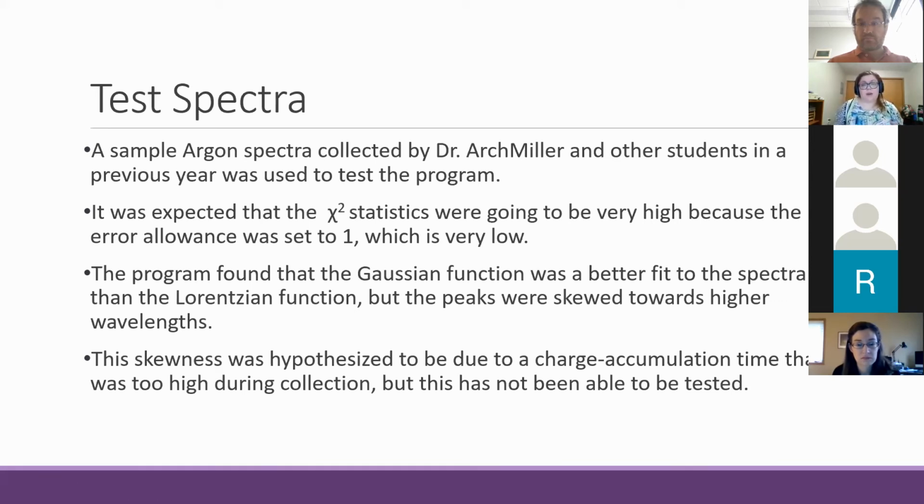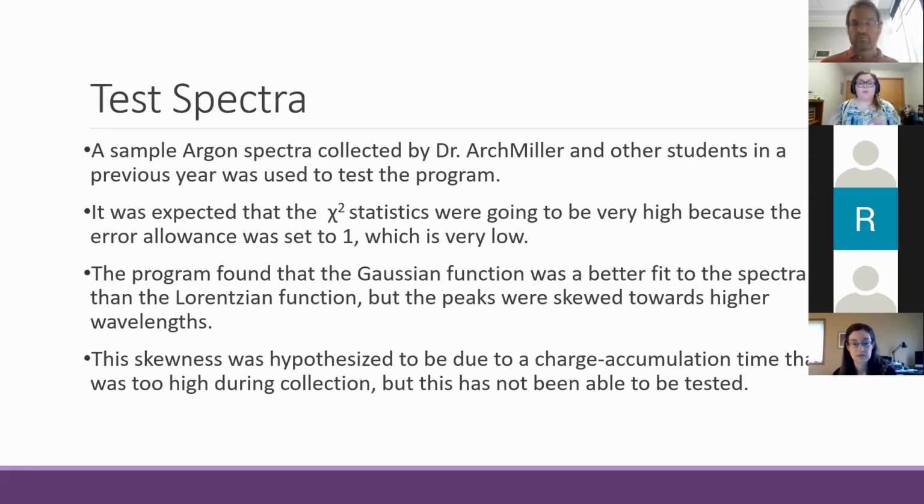And our program found that the Gaussian function was a better approximation for the argon spectra than the Lorentzian, as the chi-squared statistics were lower. But the peaks were skewed towards higher wavelengths. And we had a few hypotheses as to what caused the skewness.